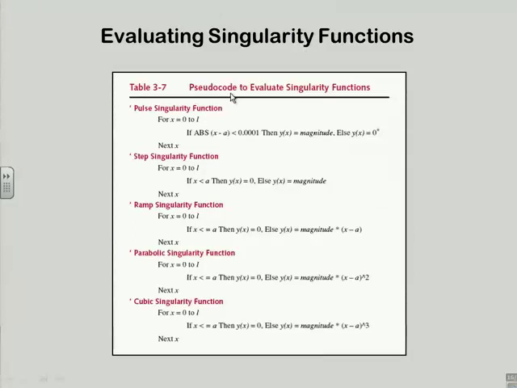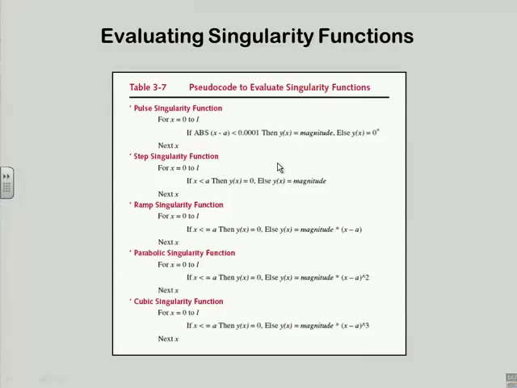What I'm showing you here, I'm referring to as pseudocode. What does that mean? It means it's written sort of like computer language, but it's not specific to any particular computer language. But every computer language will have if tests in it. That's generic, and that's really all this is. And all have some kind of a loop. This is a for loop, which is typical in BASIC. So for x equals 0 to L, it's going to run the values of x from 0 to L.